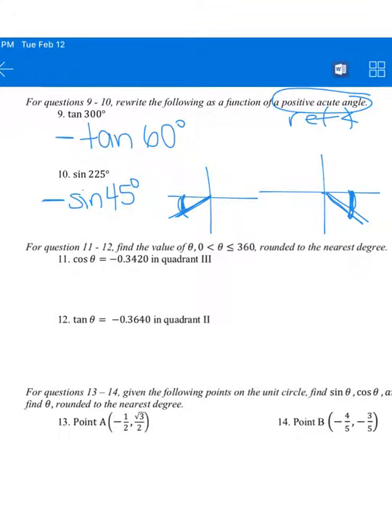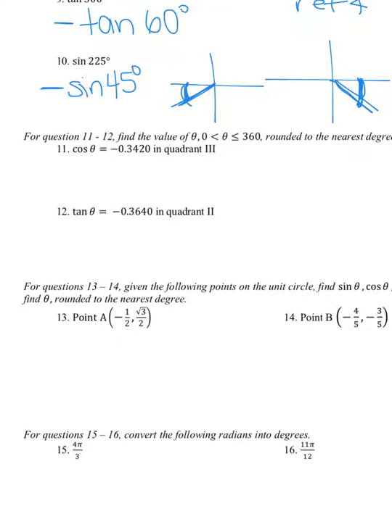For number 11 and 12, here you're given what the cosine and the tangent are, and it asks you to find theta. So in this case, what I want you to type into your calculator, remember I said you might remember this from geometry, depending upon who you had. If you're missing the degree, right, theta is the degree, hit the second key. So what you're actually going to type into your calculator is cosine. You're going to press second, cosine, which brings you to this. And then you're going to ignore the negative. That way it gives you the reference angle.